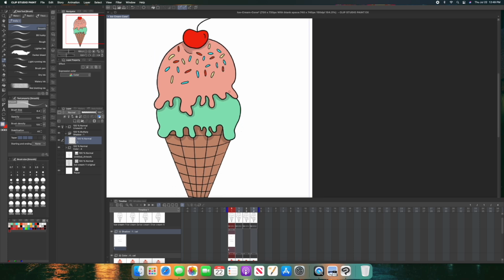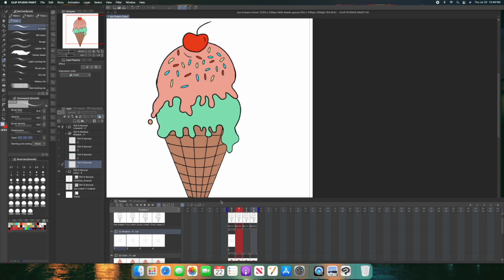Once I've done that, then I'm going to go in and I'm going to copy that, and then I'm going to paste it 3 more times. And then after I've copied it 3 more times, so I have 4 total layers in my shadow folder. And then once again, what I'll need to do is assign each of these layers to the same cells. So shadow 1 will go to that first cell, shadow 2, we'll go to the second cell, shadow 3, we'll go to the third, and then shadow 4, we'll go to the fourth.